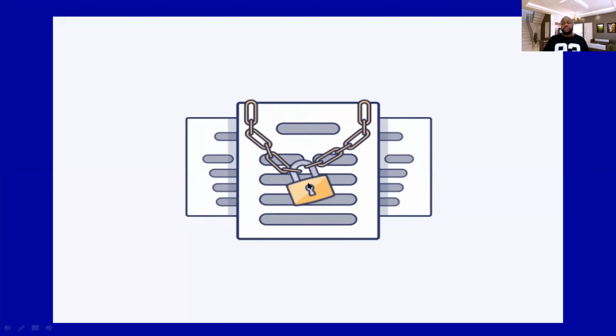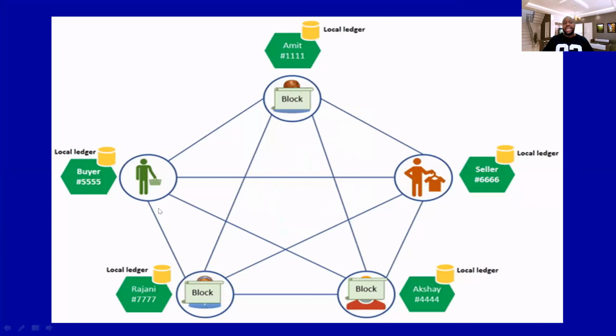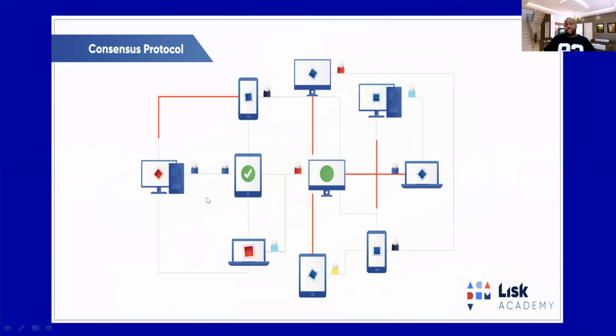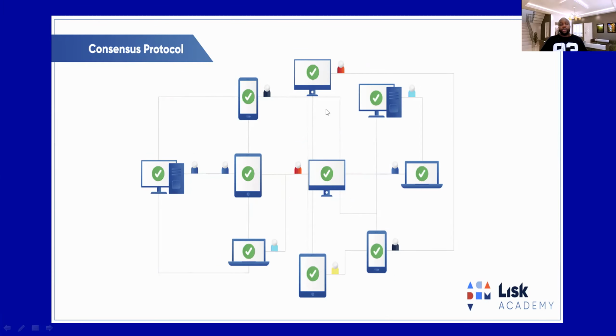That is the reason why any information which goes to the blockchain is closed, is locked like this, and it is not possible to change it. And the way this database is distributed from one block to another, to computer nodes, is the way you see on this screen. As I show you, it is distributed there. And in case you want to change, these computers need to have a consensus protocol. They must agree like this. They must tick for the transaction to go through.